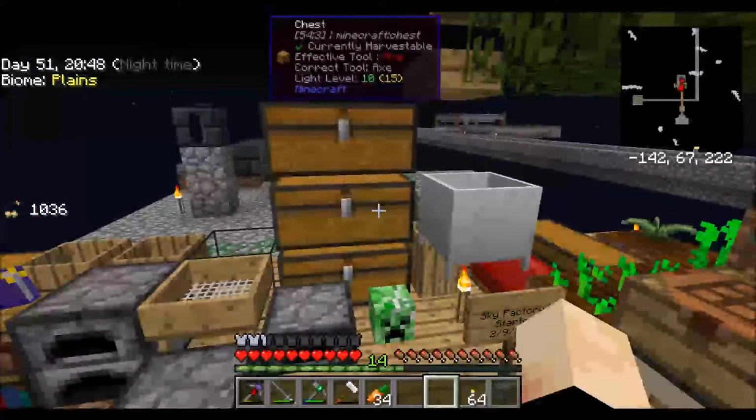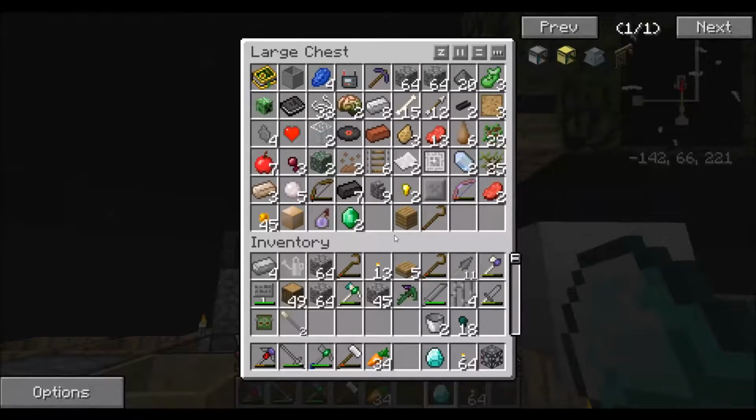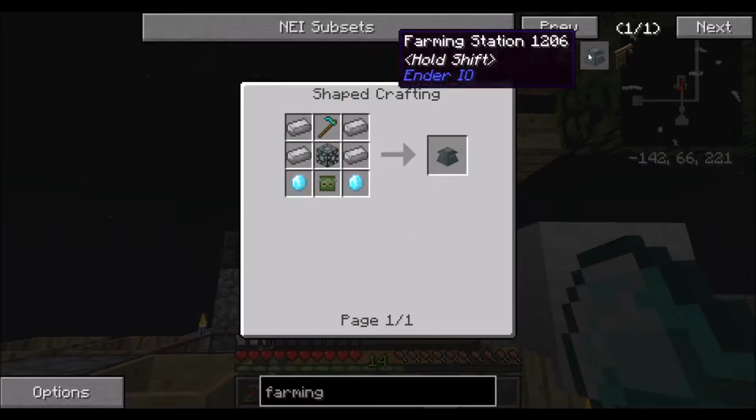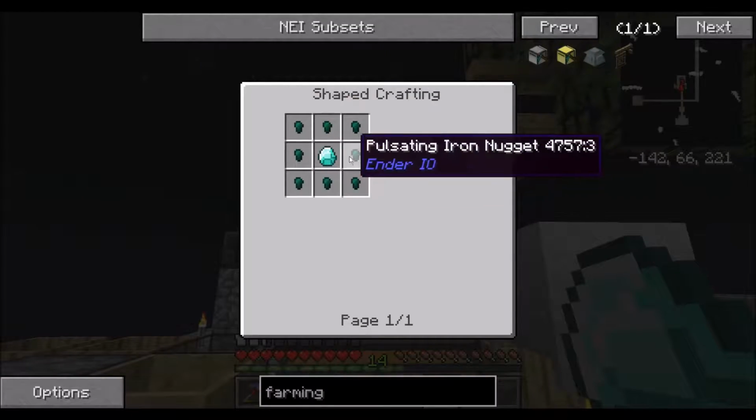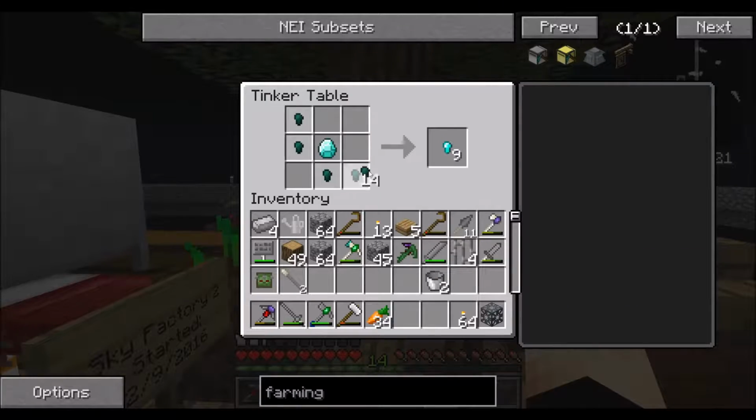So I think I'll make 1 since we have the 1 diamond. Does it have to be a diamond? Can it be an emerald? No, it has to be a diamond. Okay, so I'll make one of the pulsating crystals, and I think I'll end the episode here.